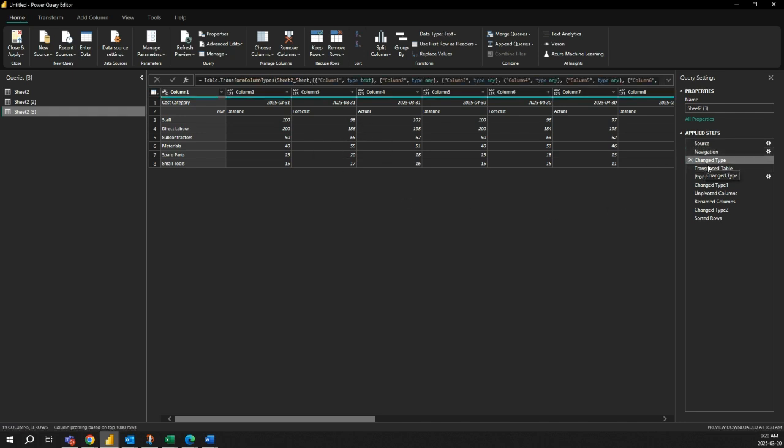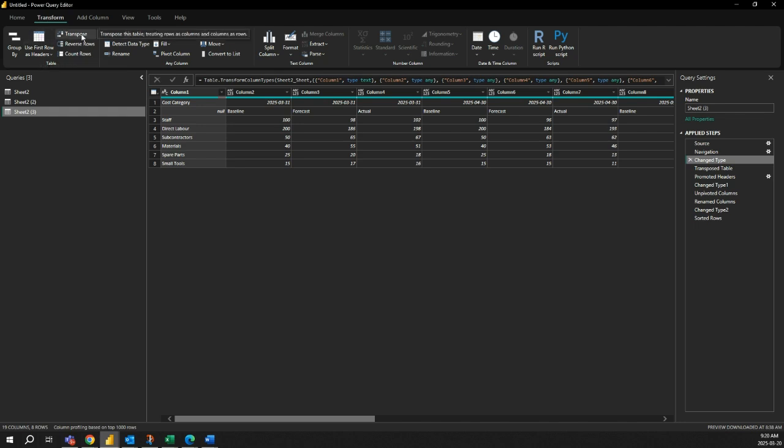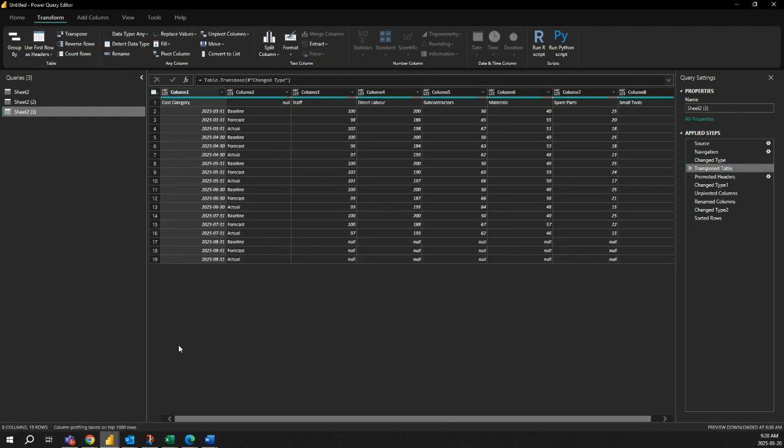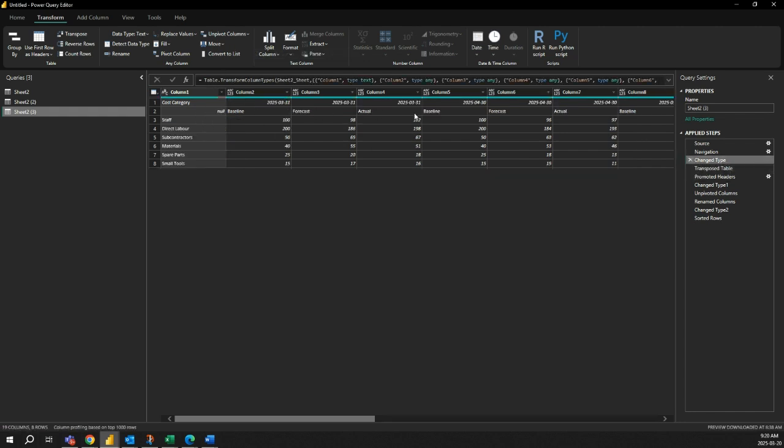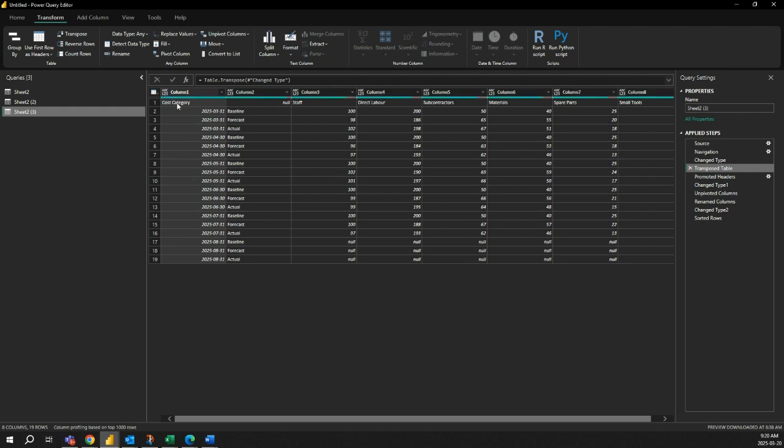Well, what we're going to do is transpose. So we want to flip this table so that the dates here at the top and these rows here, they ultimately become vertical columns. So you don't have to select anything. Just go up here to transform, right down to transpose. Okay, and I've already done that. So transpose. So what did it do? Well, the dates, as you remember, that were oriented in this top row just below the header, they've now become a column, as has this.